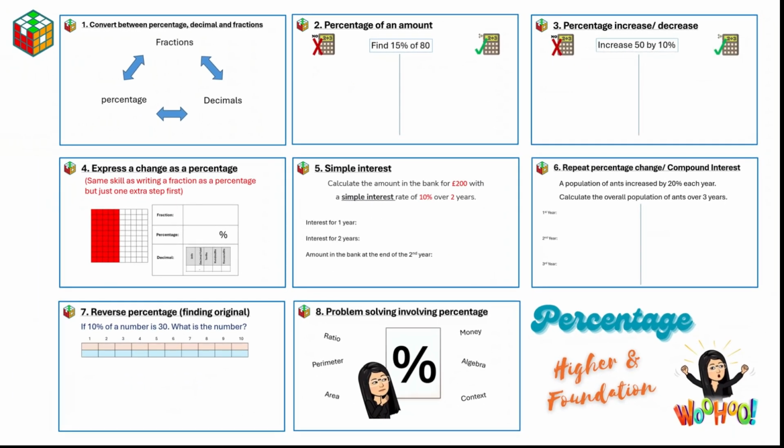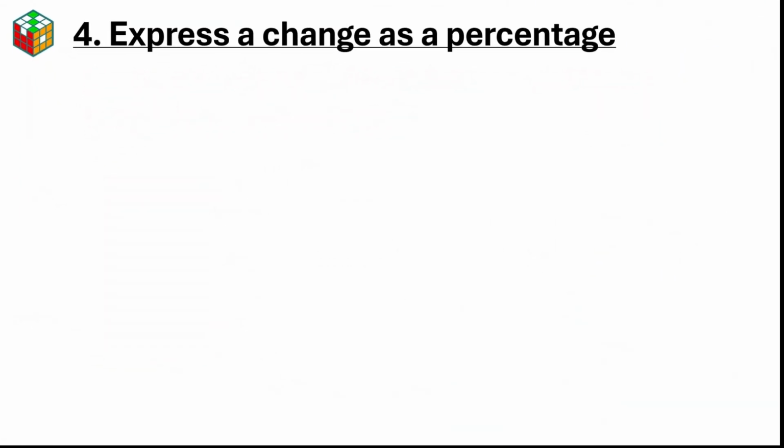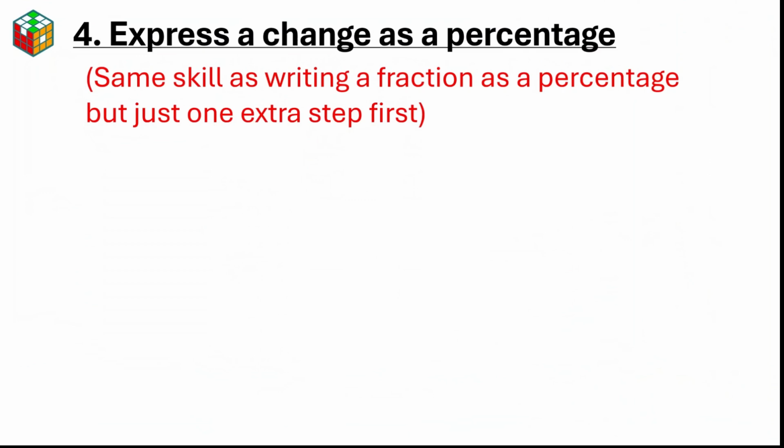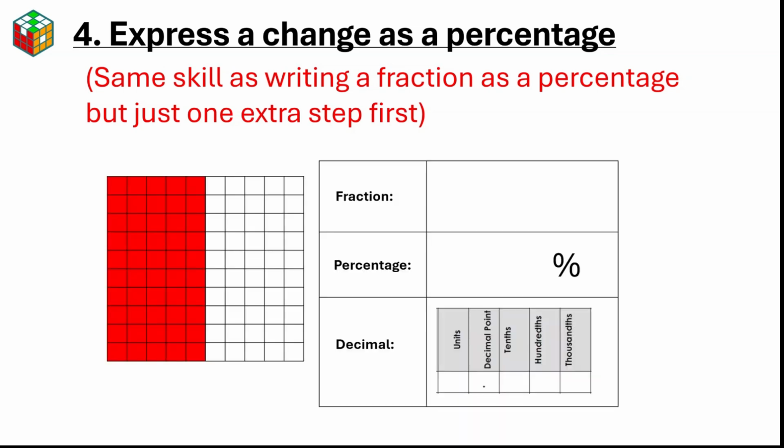Fourth, express a change as a percentage. This is actually the same skill as writing a fraction as a percentage that we have done previously. It just had one extra step first. Exactly the same as this, but before we do that, we need to find out one extra thing, which is the change.